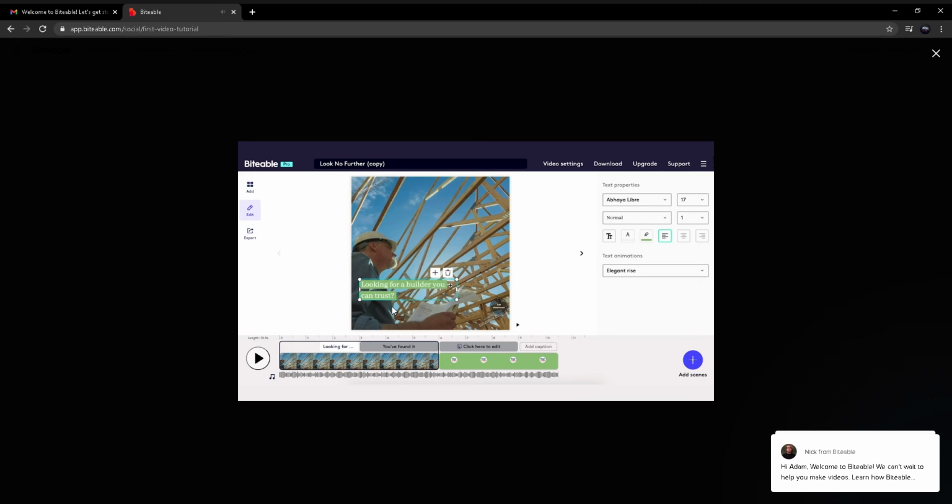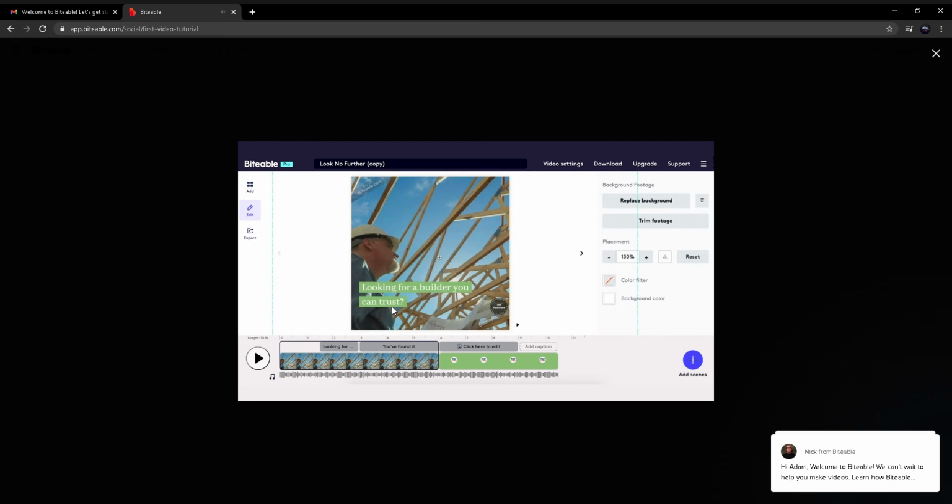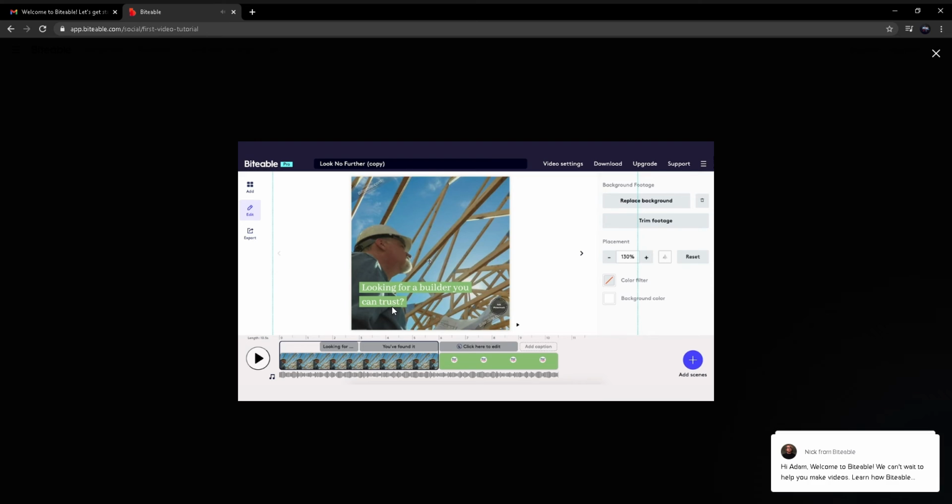Now there's different things we can do to tweak our content. We can obviously change the size of our text and move it around to get that in a position that we're really happy with. And with our background, we can also edit our background and move that around. We can change the scale of that. So I'll just scale this up to 130% and you'll see that zooms in my background. And then I can also slide that around on the canvas by grabbing it and dragging it.